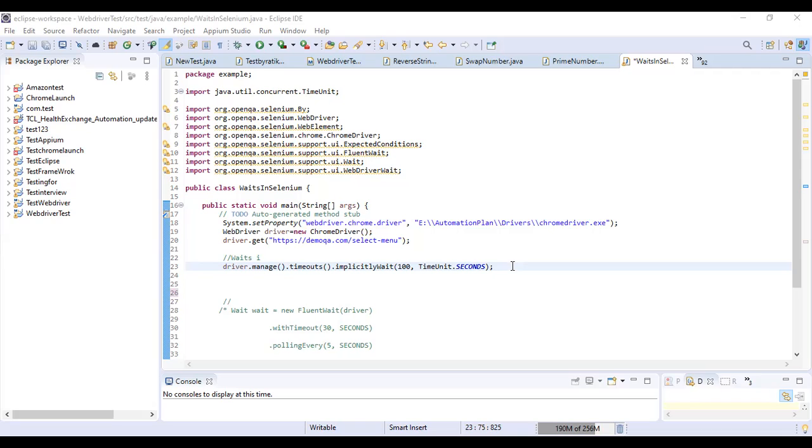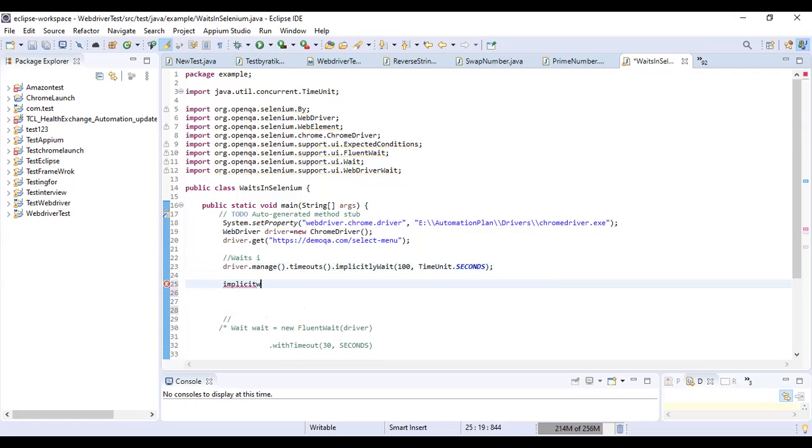So there are two types of waits in Selenium. One is an implicit wait and one is an explicit wait. People will say implicit waits and explicit waits in Selenium. What does implicit wait mean?